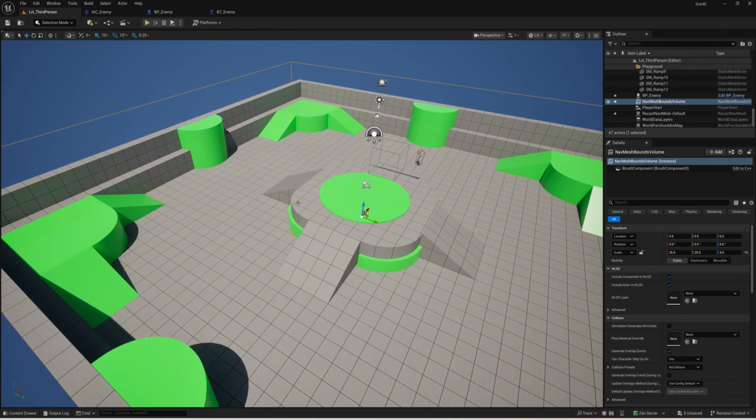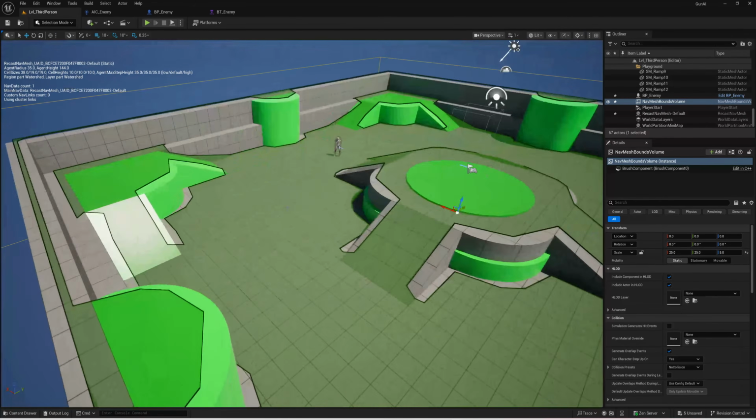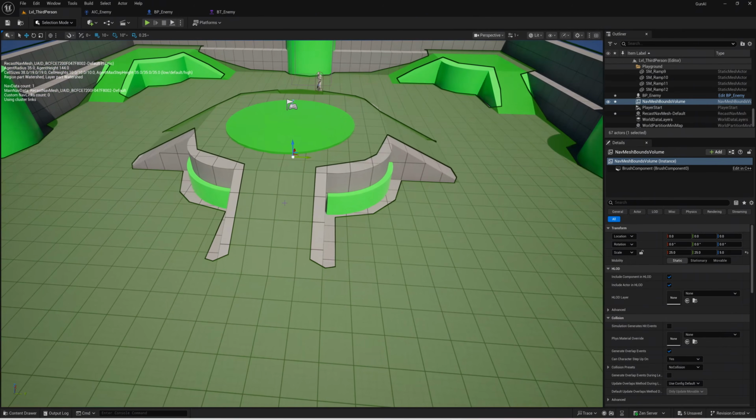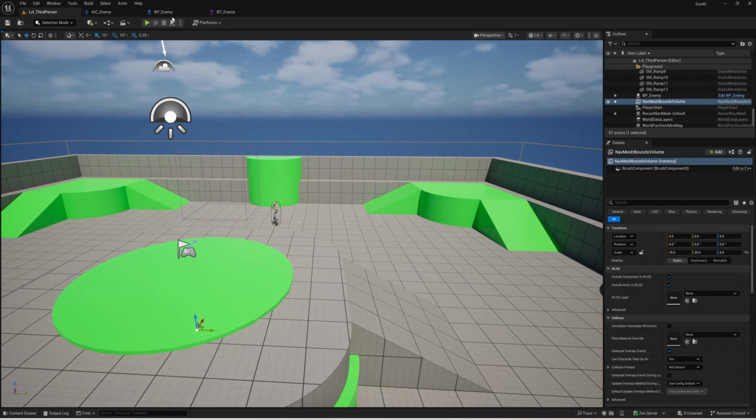As you can see, when I press P on my keyboard, everything's gone green. All the green areas are the areas that are within this nav mesh bounds volume. All these green areas are the areas that the enemy can perform calculations in, that they can go to. So that's very important. We've got the nav mesh bounds volume.